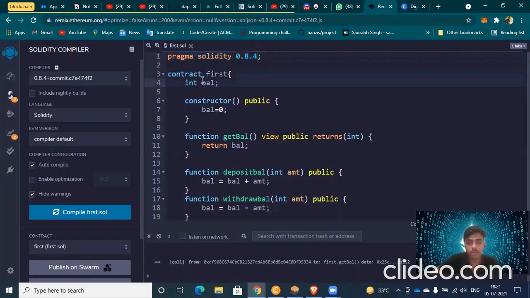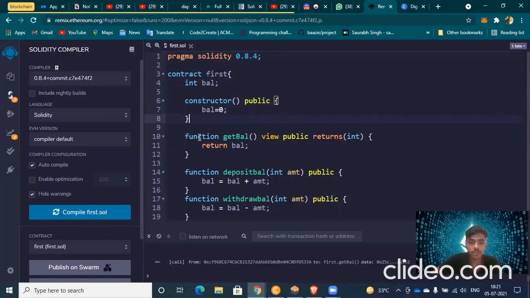Now we are making our first contract. I named it first, and we are initializing a variable bal, which will store the balance of the account. Now I'm making a constructor, so that when the program runs, the constructor invokes itself and the balance also gets updated as the program starts.